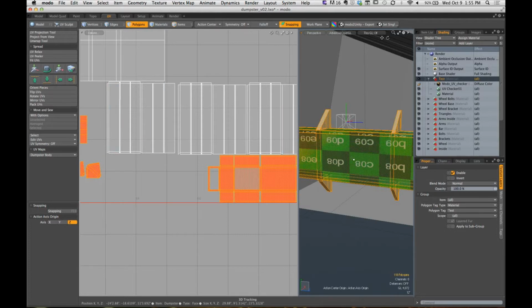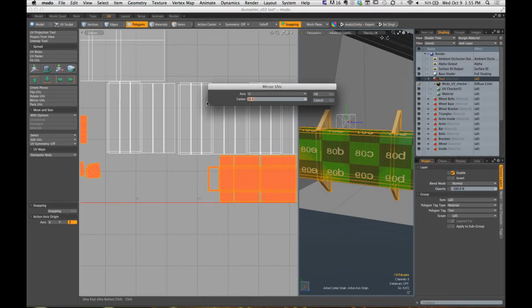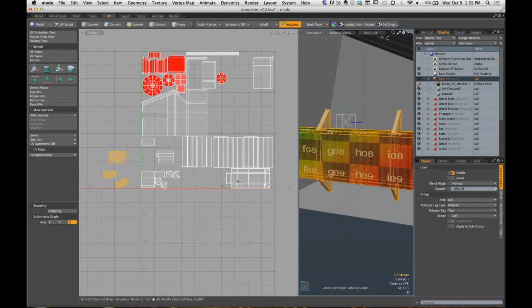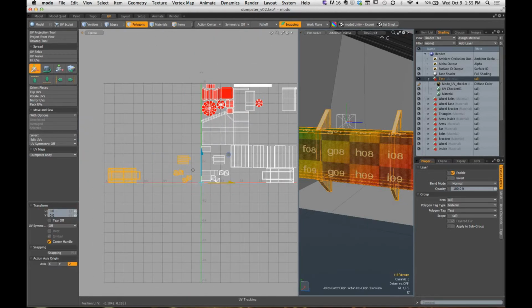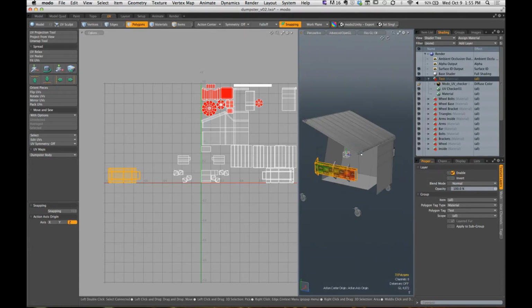So some issues there. I find that mirror UVs is probably the result that we're going to want to try to capture for something particular like this. But give it a try. You never know what's going to happen. There we go. Okay, mirror UVs. Really good feature to use, for sure.